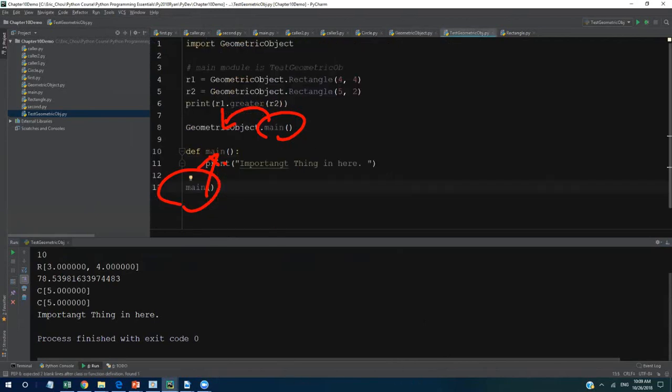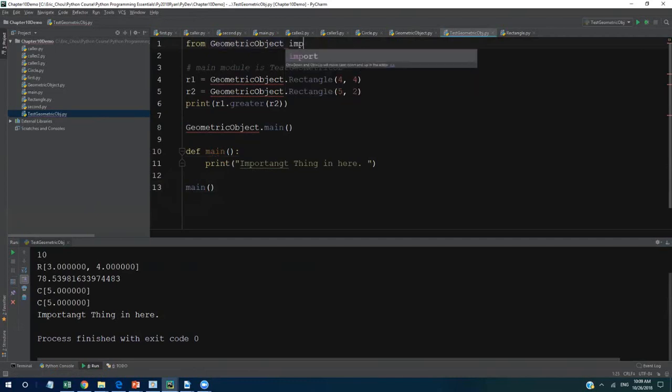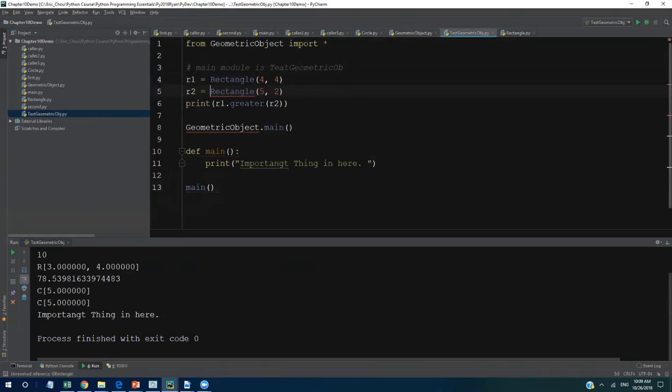And here I have this one called test module, and that's the geometric domain. But here I have another way to use a module. From this module, I can import everything. In this case, my rectangle no longer needs this prefix, so the two share like one file. I can do this. But in this case, because I remain this one, this main will call what?